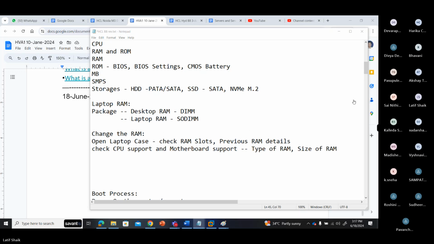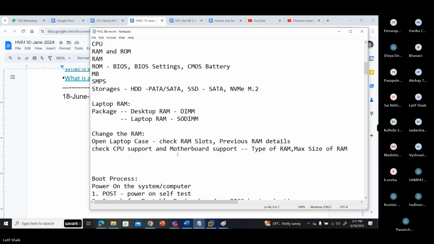The type of RAM means which RAM you want to use, like DDR3, DDR4 or DDR5 support, and the maximum size of RAM supported. Your CPU will give that kind of details. So that is for changing the RAM slots. This is one point.